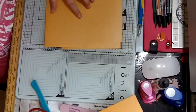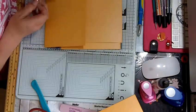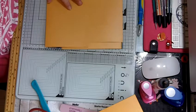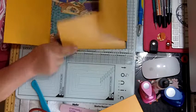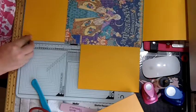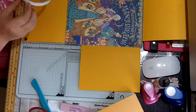Then obviously we are going to want some magnets. I am starting to run low on magnets. I don't know why, but I am. I'm going to put one here and one here, and I'm hoping by the time we get to the middle, we're not going to need one there. I'm just going to tape these down.